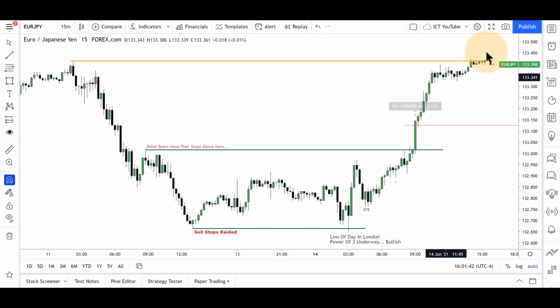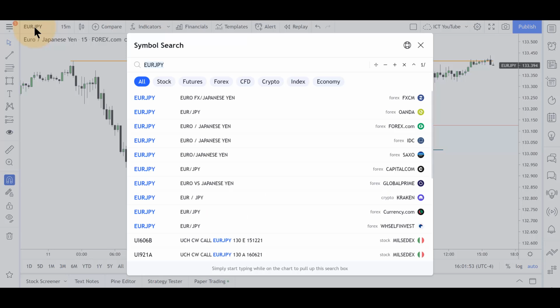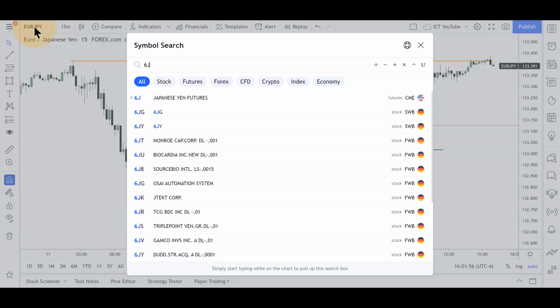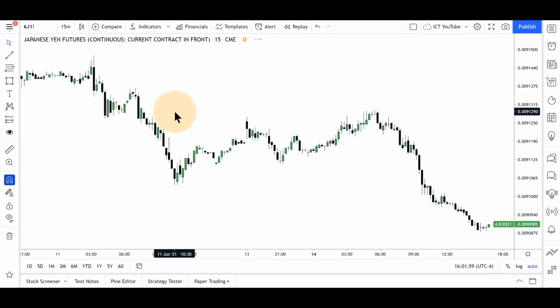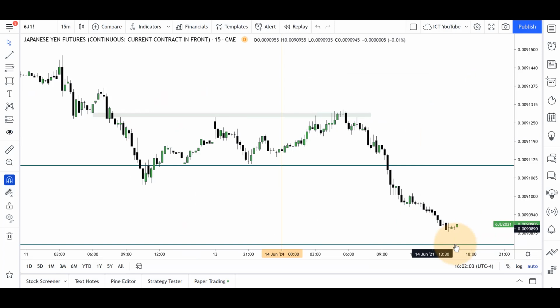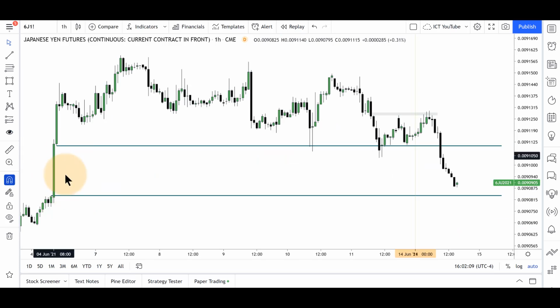But from a logic standpoint, riding up to this short-term high here was what you would be looking for, because as it's done this run up, notice what's occurred in that Japanese yen. It has not completely closed into that discount low of the fair value gap, or buy side imbalance, sell side inefficiency, I'm sorry. So it's still likely to go lower, which means that euro yen is still likely to go higher. Doesn't necessarily mean it's going to go straight shot up into a higher run, but until this completely closes in, that's the mindset I would have. I would not be trying to go short euro yen. Okay.